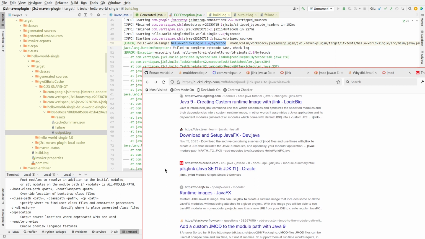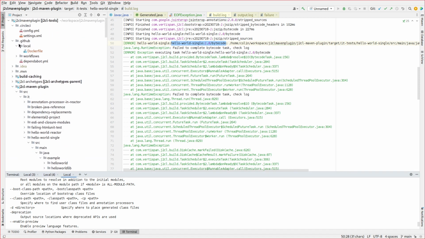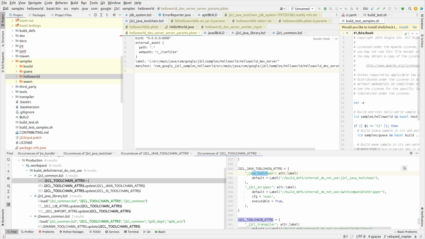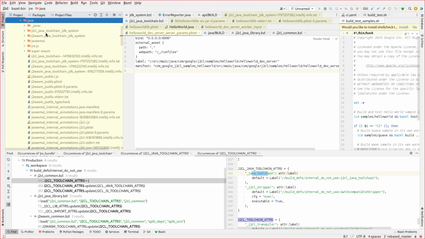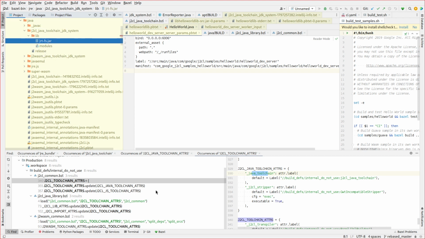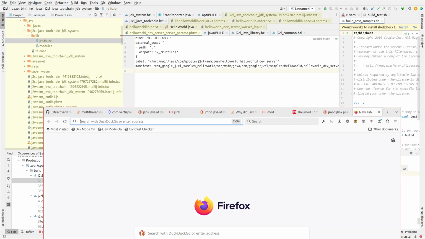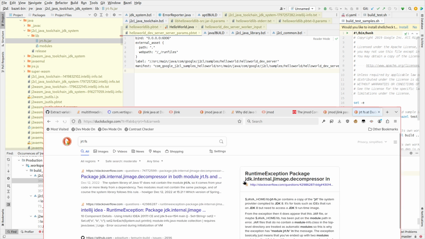Because linking produces a runtime, right? That's the whole premise of it, that you're making a custom runtime. But this linked runtime here, is this the one I want? Yeah, it doesn't have a bin directory. So it's not runnable. It has this JRTFS. I used to know what this meant because we dug around once and figured out what JRTFS does.